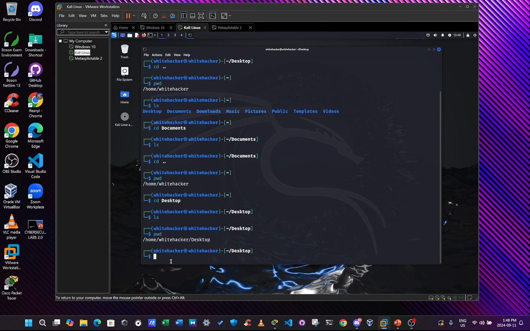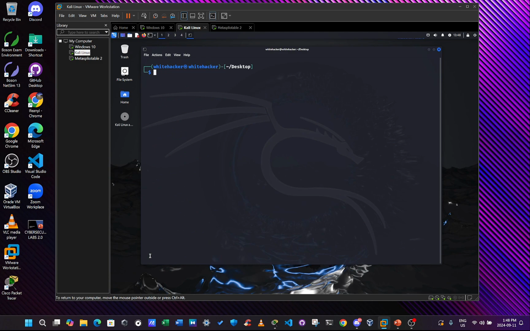So now we're going to create a file, and let me just clear the screen. To create a file, we're going to use the command touch, and let me just find out what directory I'm in. So I'm on the desktop. So let me create the file. You say touch, and let's name our file file1.txt, so a text file, and that's what to do.